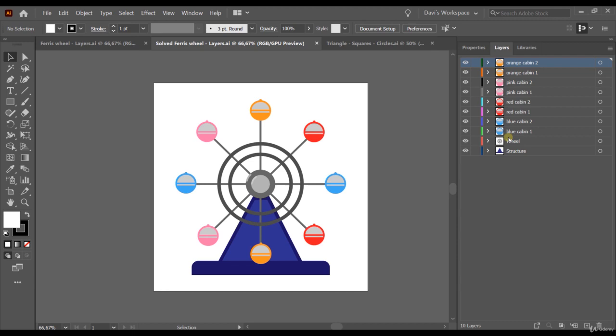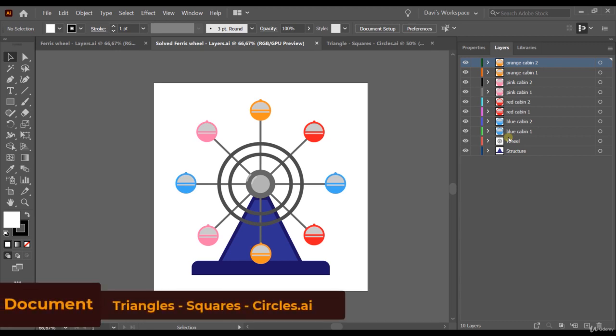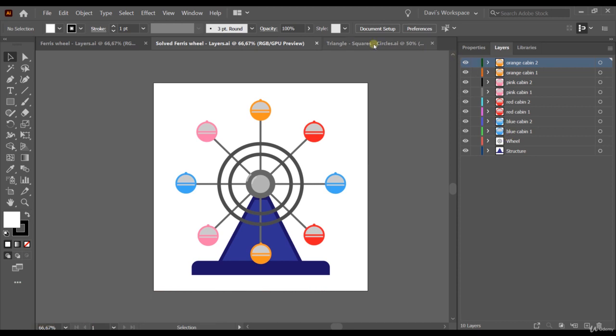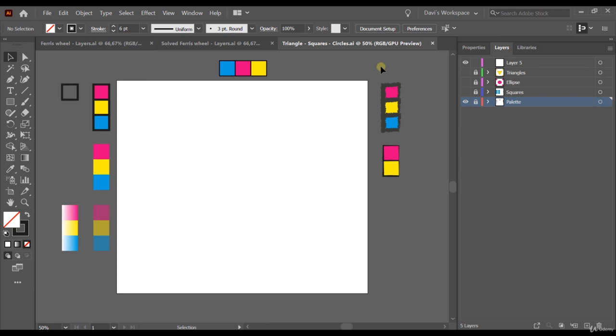Today we're going to talk about common mistakes using layers. Yeah, I know you just worked with layers, you're bored, but I still need to tell you some common mistakes that users tend to have. So let's go to the file triangle, squares, and circles. It's this file here. Usually on layers, when you start working with them, you tend to forget which layers you've hidden, which layers are locked.